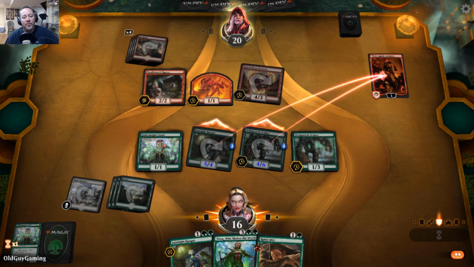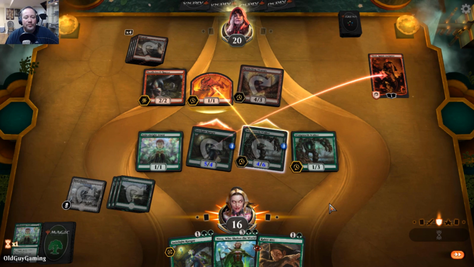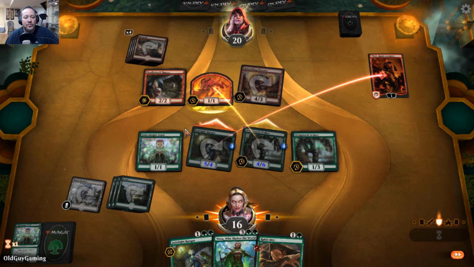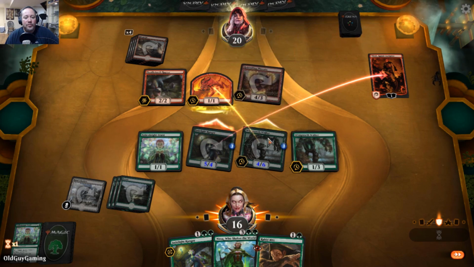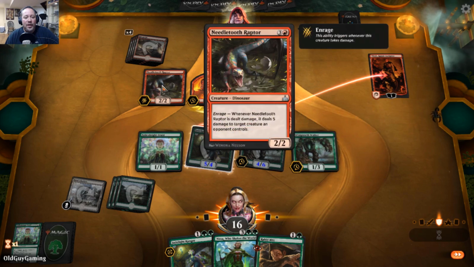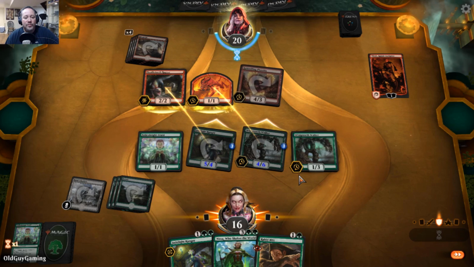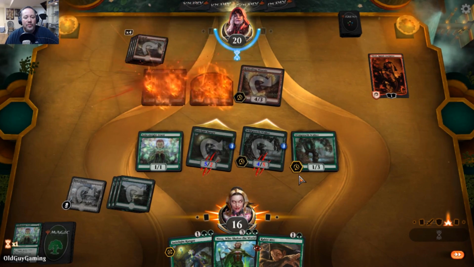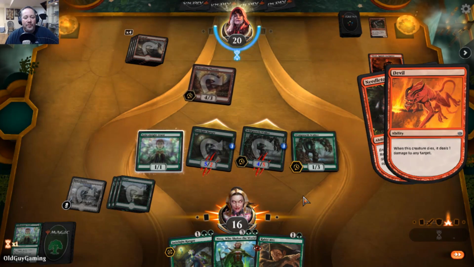He could probably kill the Pollenbright if he wanted to. This should be interesting. But I need Tibalt to go away so I can drop the Jadelight and really start capitalizing on the life gain. Yeah, no, he's going to definitely try to pick up at least one of the Wildgrowth Walkers here. My assumption is he's going to do that one. Yep.